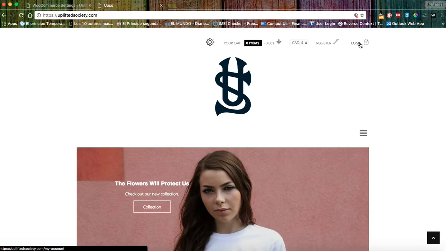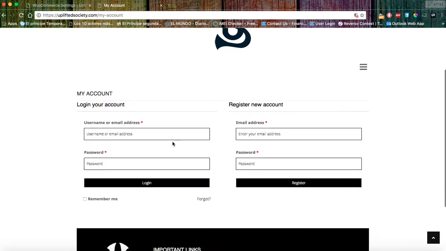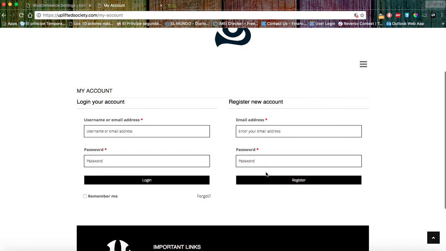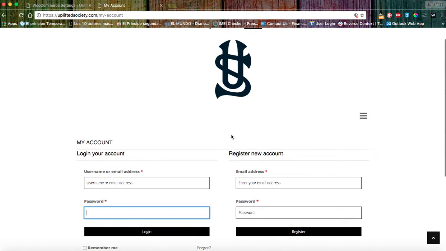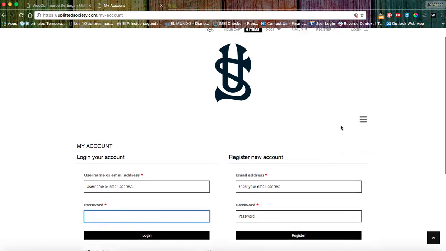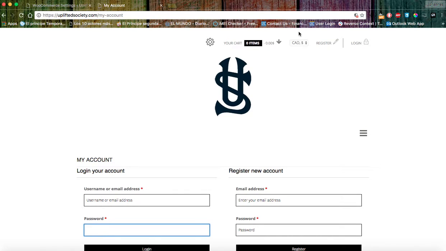If I log out, these little links will appear. They can register if they're new. There is a register new account and log in, just so that your customer is able to keep track of what they order, any other information that you make available for them on their account. That's it.